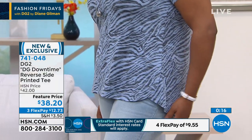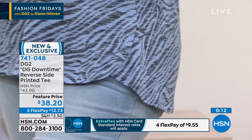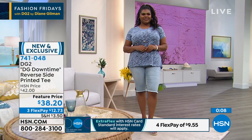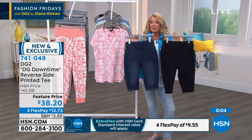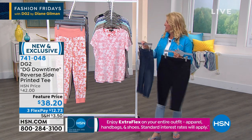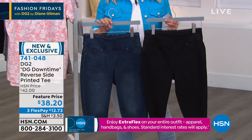Yes. Tiana's joining me. By the way, guys, got to talk about these Bermudas. She's rocking them. So cute. Now, here's the scoop. I only have a handful in the chambray, so kind of ignore the chambray. But if you want to get what's remaining, we put these into the show specifically because I'm down to basically two colors. I've got black and I have the indigo. Obviously, these are going to work with the whole collection of tops you're going to see tonight. We're going to give you the graphics right now.